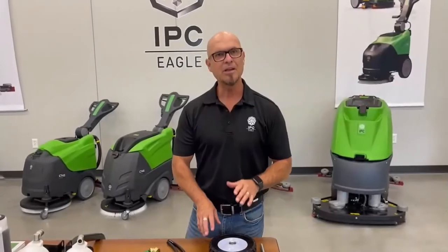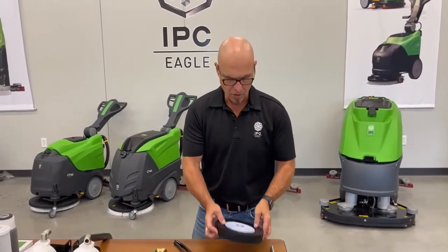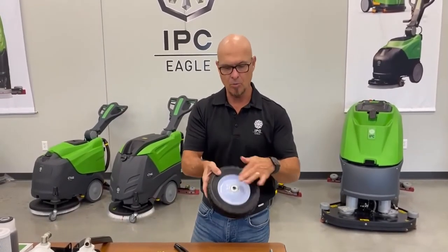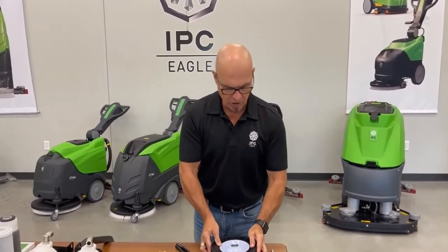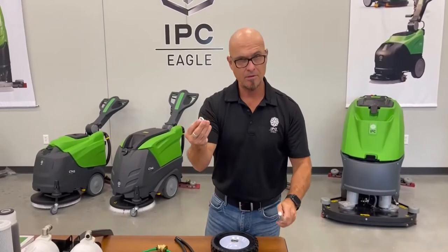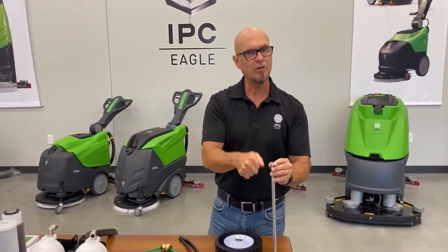The first step in assembling your Hydrocart Compact is to put your wheels together. You're going to notice on your wheels you have a flat side and more of a bubble side. Bubble side is going to go out. So first step, we're going to take the cap and the axle, put the cap on the end, and use a rubber mallet to pound it on.